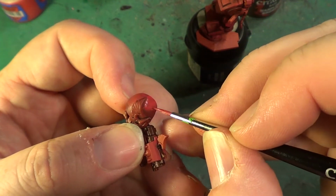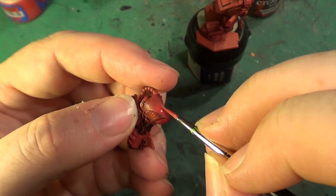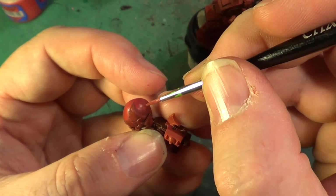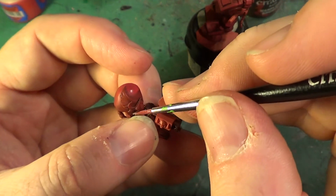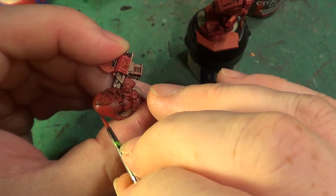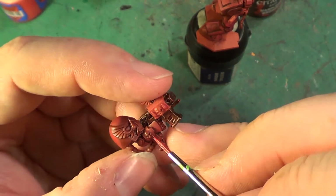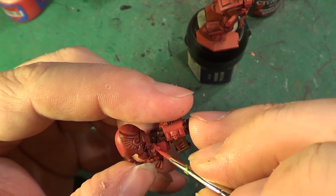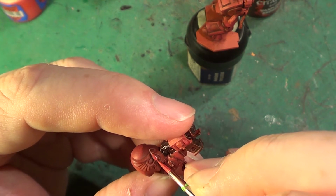And with this one you have a diagonal line running up, and this is two colours. So I just need to work on only part of this particular character's shoulder pad in the red. But I need to make sure that everywhere else has had the colours it needs. And that also is a red colour.